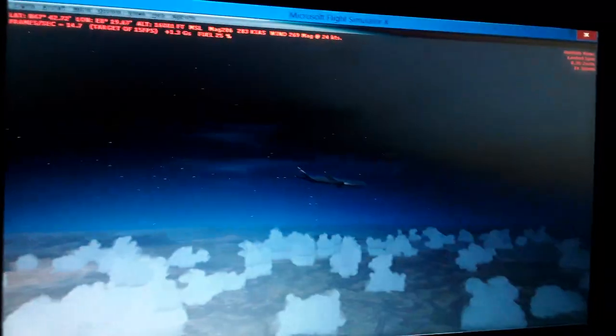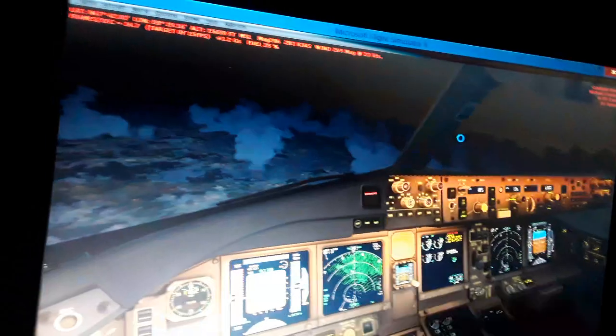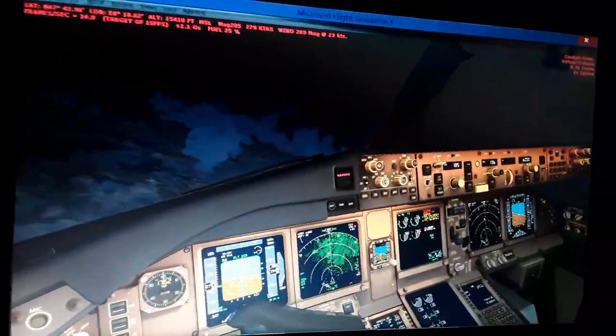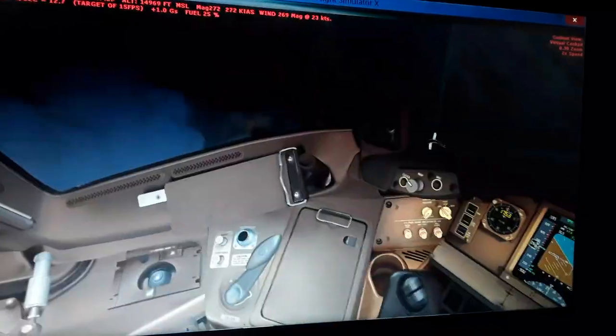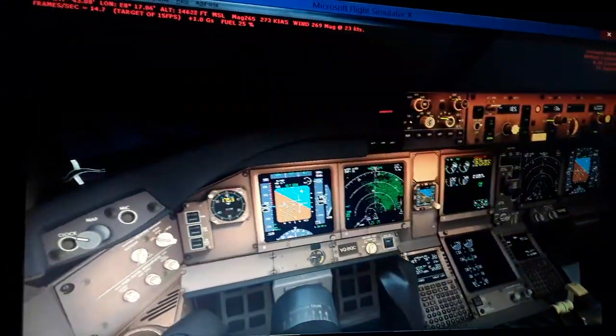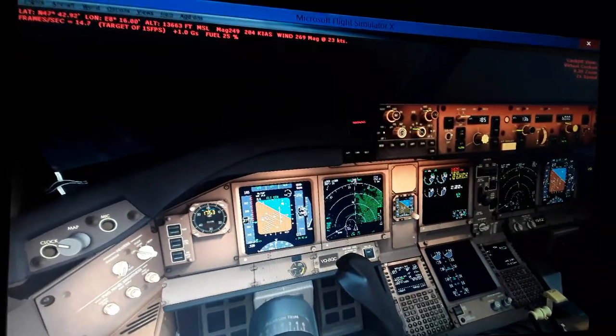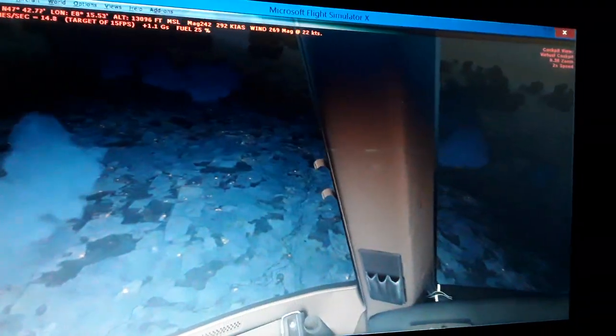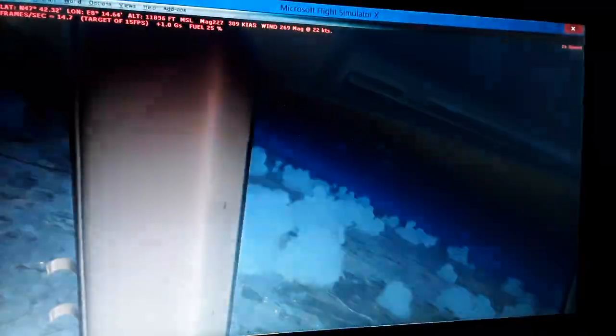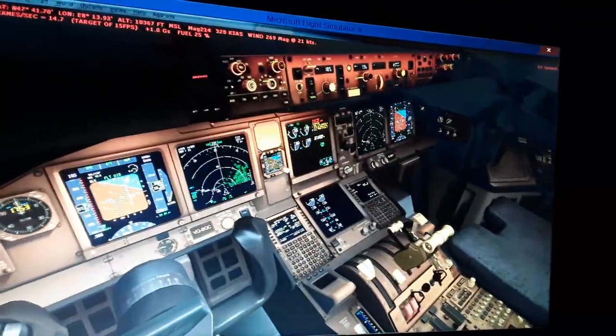So here we are, we're going for the approach for the landing at least. I need to set that.